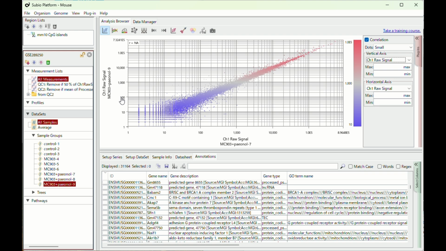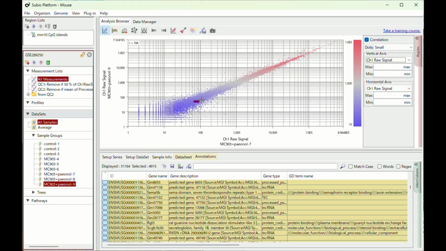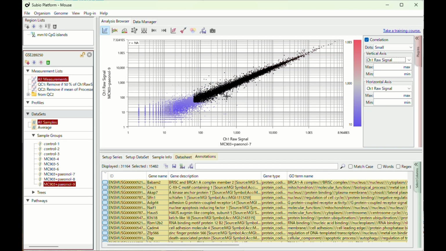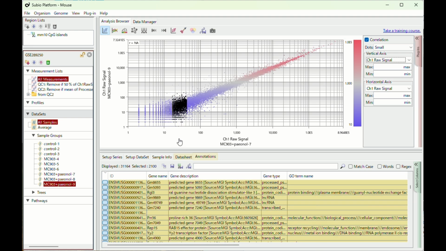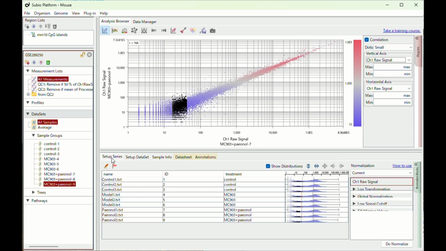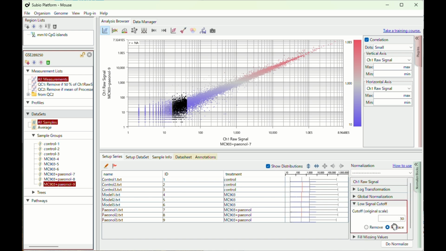Even for high-quality samples, there are noise areas where the measurements are not trustworthy. You see the boundary between the noise and signal range. It is essential to know. Otherwise, you can't tell whether the threshold of the low signal cutoff is appropriate.